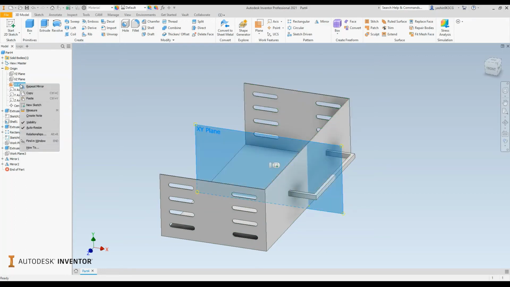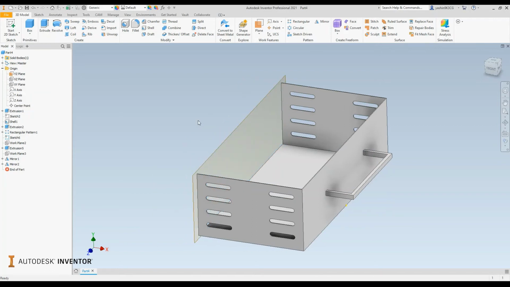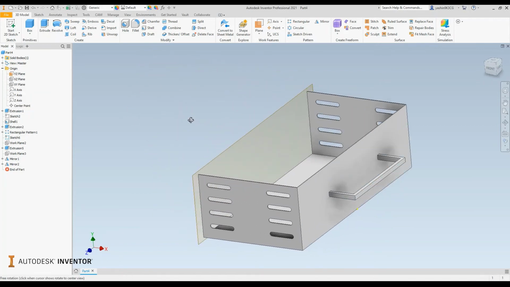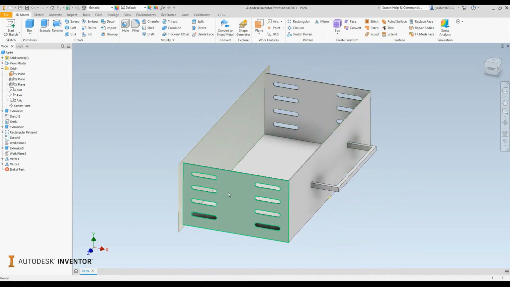In this case, I'm going to use one of my origin work features again, and that will be the YZ plane. Just by toggling its visibility, we can then see it. That is the midpoint reference that I'll use. For this example, there are quite a lot of features that we have to copy across, from extrusion 1 all the way down to a second mirror. It's going to take a little bit longer to individually copy these items one at a time.